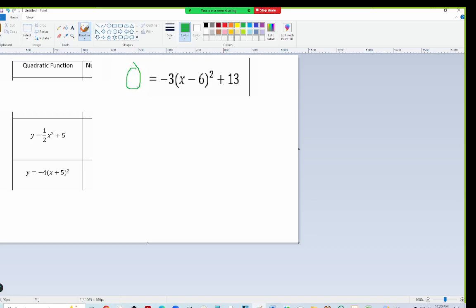So if y is 0 here, how would I go about solving for x? You want to get rid of the minus 13? Yeah. So it comes over to the left side and I'm left with this. What's my next step? You want to divide by -3? Yep. Whenever you divide a negative number by a negative number, they essentially become positive, so you can just get rid of those negatives. So I got 13 over 3.